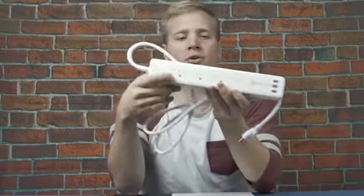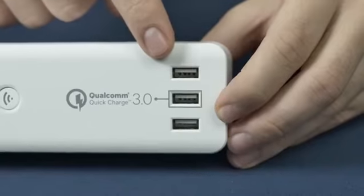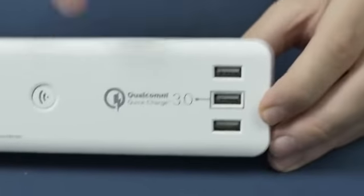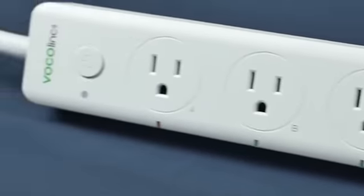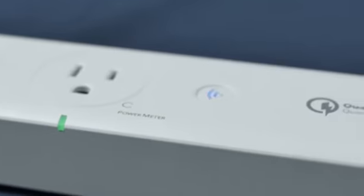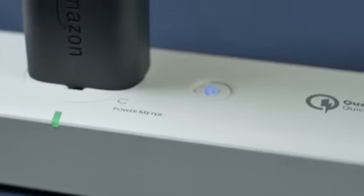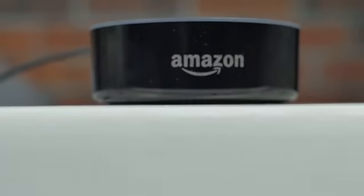As you can see, it looks just like a good old fashioned power strip. And it also has the same functionality of your favorite old power strip at home, because it also has surge protection built inside of it. But this one could actually connect to your Wi-Fi and you could control everything that's plugged into it through an app, through Alexa, or through your Apple HomeKit. That is the coolest part about this.